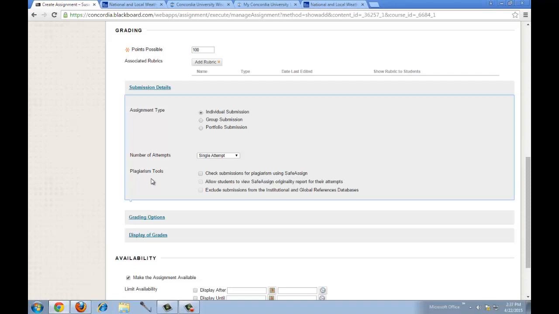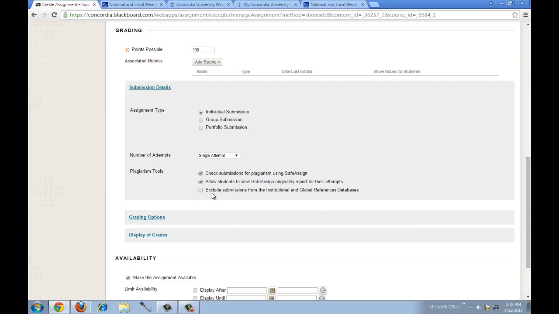This plagiarism tool is called SafeAssign. If you used Turnitin in Angel, that is not available in Blackboard Learn. We'll be using SafeAssign. And right in the Dropbox, you can do some checking for potential plagiarism. And we'll do that here. This Dropbox will then do the checking for a similarity report. And I always like to allow students to view that originality report as well. And then that gives them the chance to make a correction.